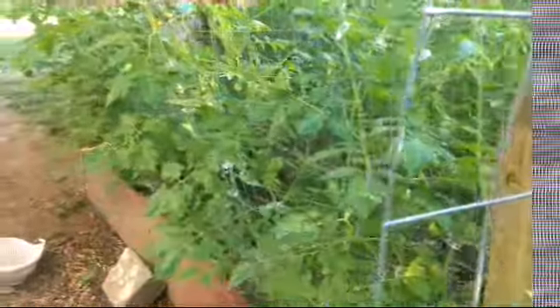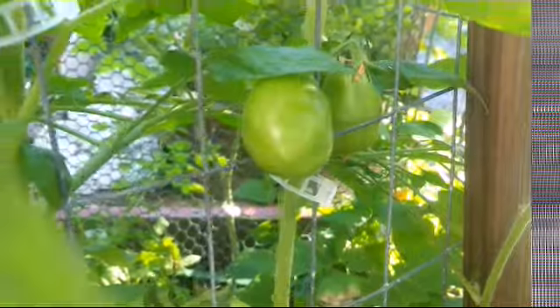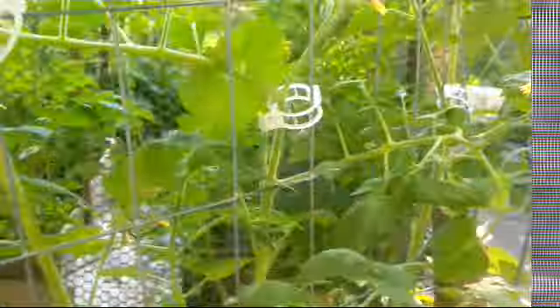Back to the tomatoes — here are mostly the cherry varieties and romas, which are going to be my paste tomatoes. This paste tomato kind of got topped and I noticed today it's finally growing a new top section. It's doing fairly well — there's a lot on here. And then this one is one of the cherries and it is way up here — it just keeps going. Here's some more cherries with some over there, and some way at the top.